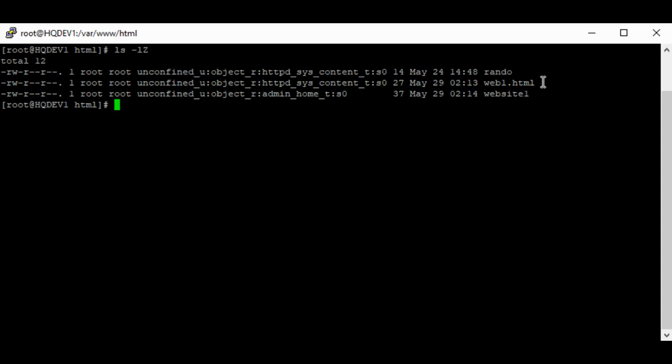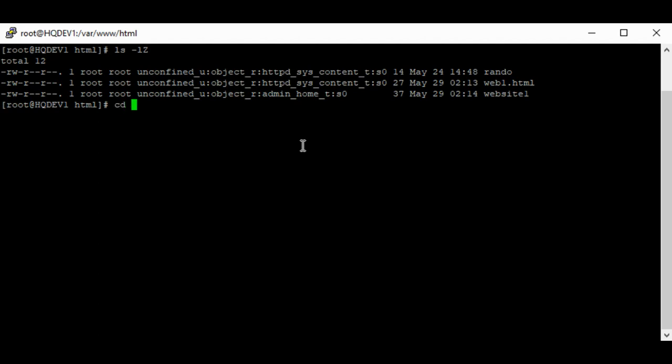So if a hacker breaks in via the Apache service, you can see that the context of every directory is different. Say he breaks in via the Apache service, he won't be able to do anything in other directories, because if you go to other directories, most of the contexts are actually different. You understand?